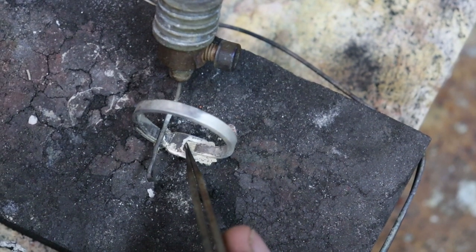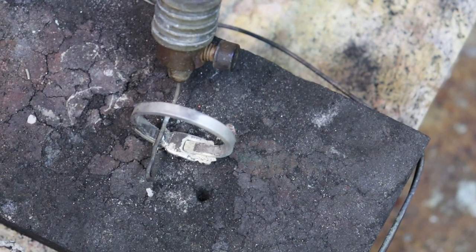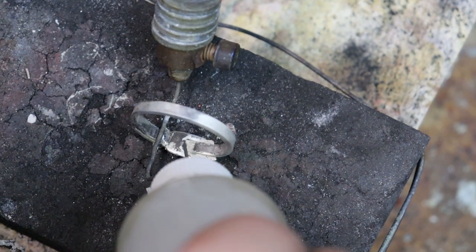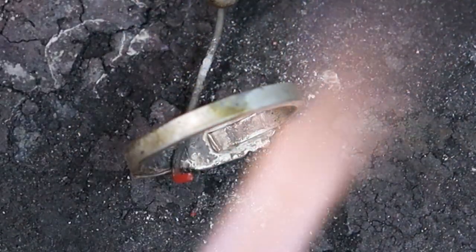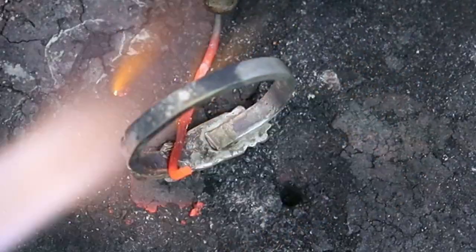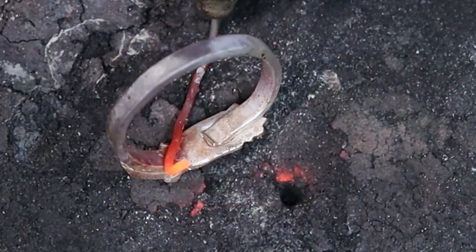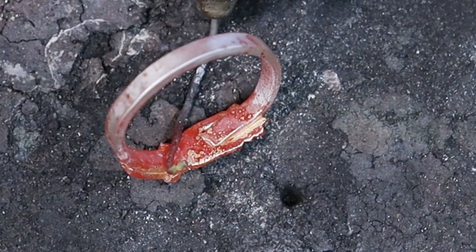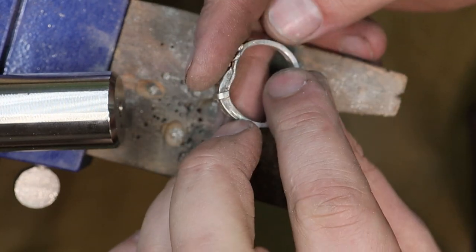Next soldering I'm going to do is I'm going to put a little back here, and then I will probably turn it around and re-solder a portion of that tongue area, because I see some solder areas that didn't quite flow into. So we'll go ahead and same thing as before, add some flux. Okay, same thing. All right, there we are, soldered, cleaned up. A little bit of sanding left to do.